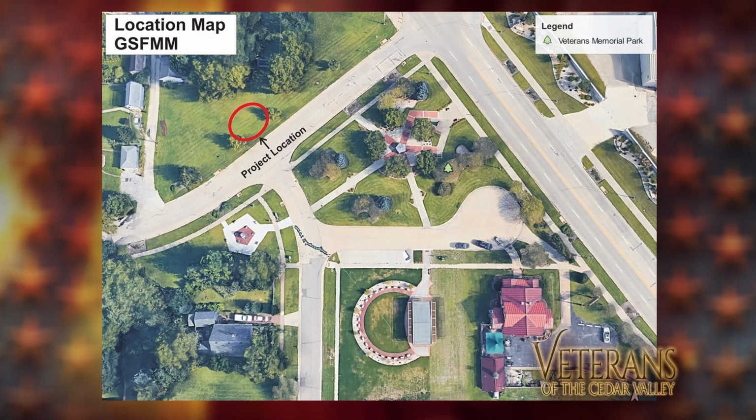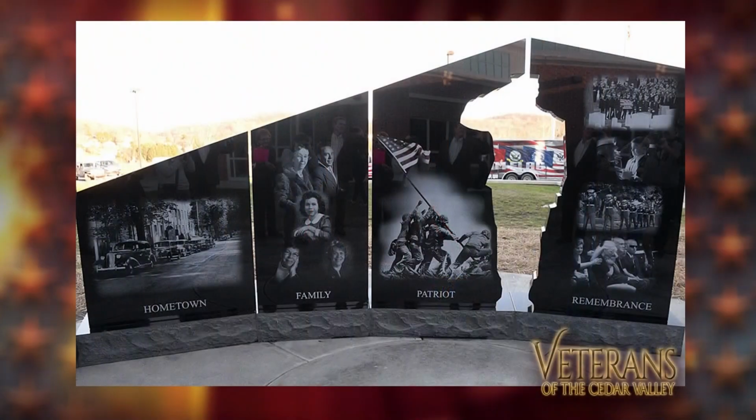So at that intersection, you would go west on 14th Street, and it'll be at that intersection of 14th and Bluff. And Mike, the pictures I've seen of the Gold Star Monument, it's a pretty big monument, correct? It is. The tallest piece is about 7 feet tall. The weight of the thing coming in would be about 15 ton because it's a lot of marble.